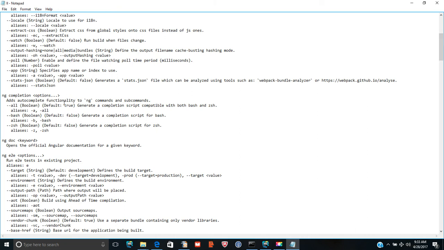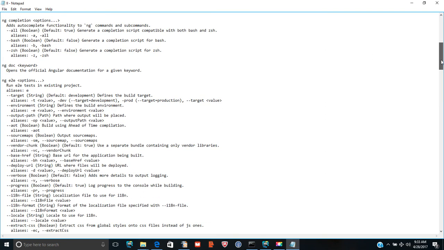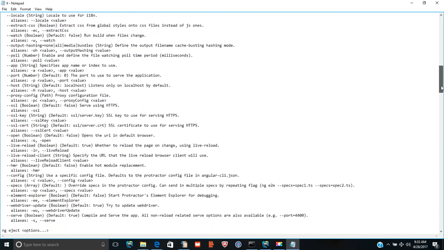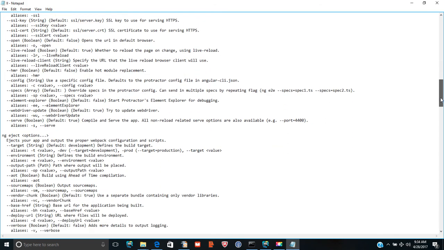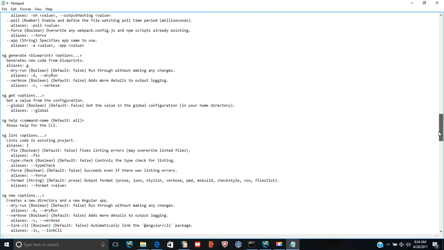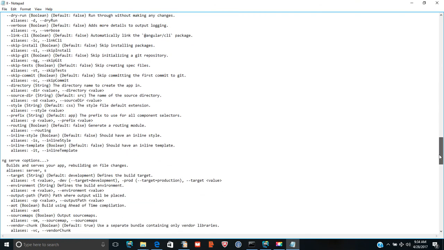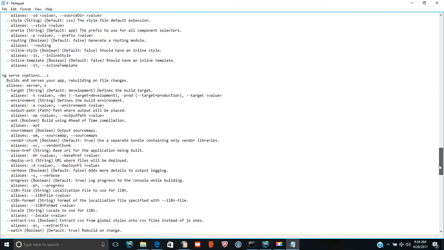This is supposed to add autocomplete to the ng commands, but it didn't seem to work for me. ng doc worked. ng end-to-end test did work for me when I tried it. And as you can see, it's got quite a bit here. So take a look at this when you get a chance.